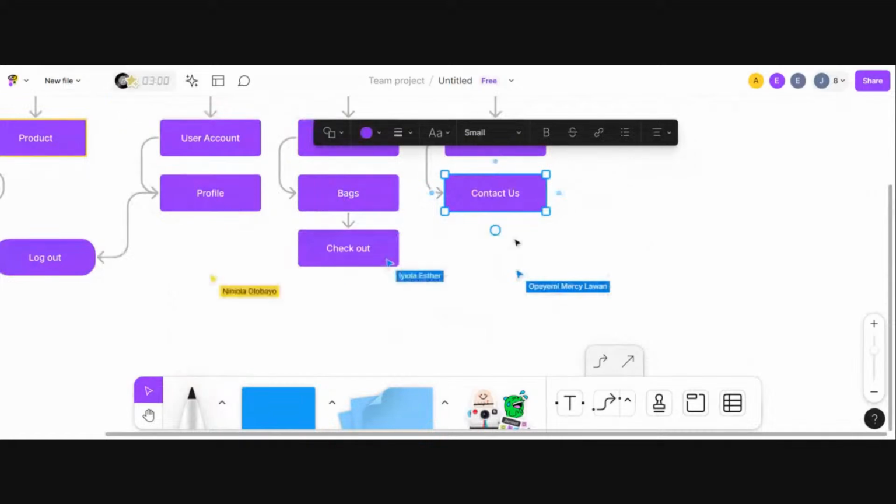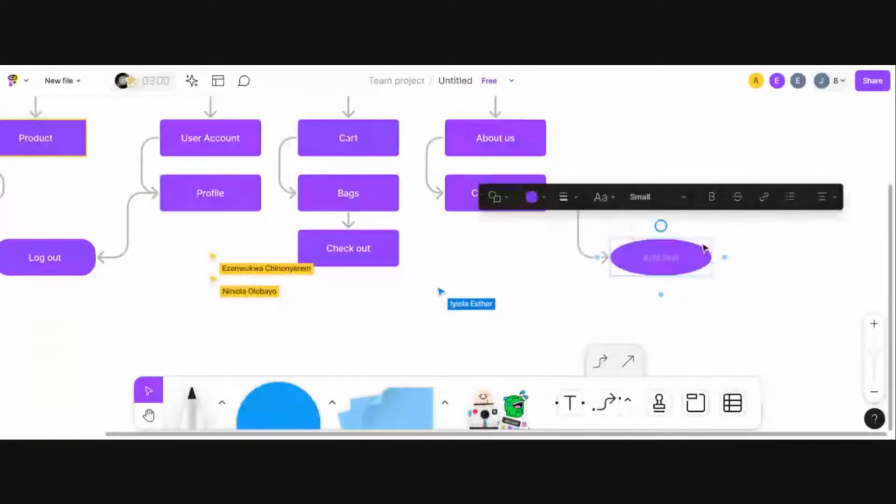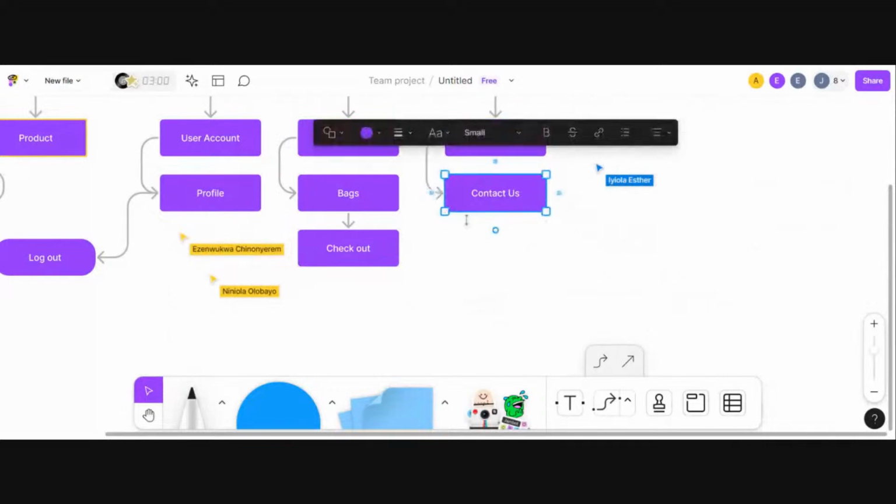This one is going downwards, this one is going to the right, this is going to my left, this is going upward. So you can actually draw out an arrow from here, right? And you can see the direction. I can choose any shape that I want the next thing to take. This is not a perfect circle though, but yeah, I picked a circle, right? So this is me just showing you how you can draw out an arrow. So that's one way you can draw out an arrow.